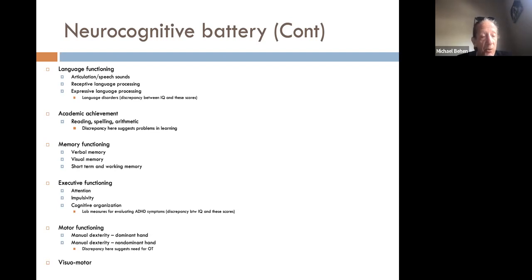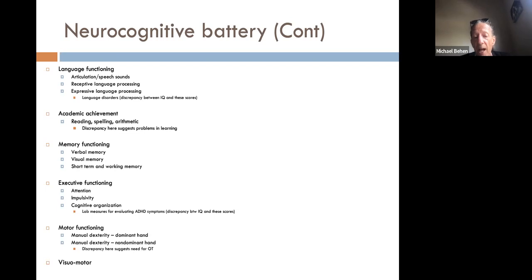Also, in some cases, we're going to be doing assessment of memory. We want to look and see, is there any concerns around any aspect of verbal memory, visual memory, more long-term memory and also short-term and working memory. And we want to assess their capacity, their ability or their current functioning in being able to sustain attention over time and across tasks. Is there any behavioral control problem? Overactivity, impulsivity, things like that.